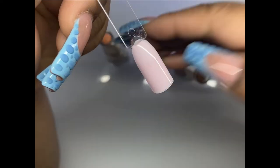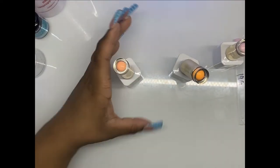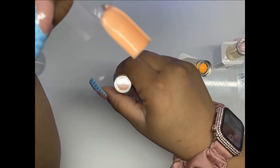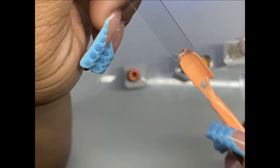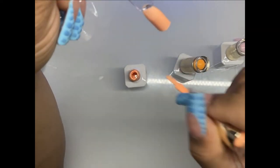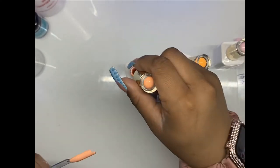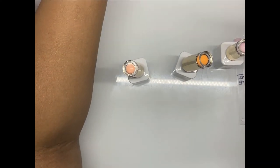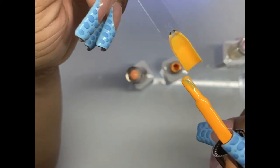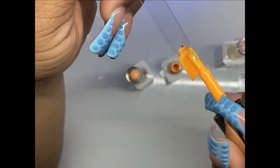The glitters, all the other colors were great except that first one I got, but this one was a really pretty cute glitter pink, only two coats. I also got this one. I believe this is the light pink one. It worked perfectly fine. It's a really pretty pastel pink, not a blush pink, but a cute pastel pink. And I got this really cute lighter glittery one, super cute, no issues. And then I also got the mint green, and I didn't have any issues with that one either.